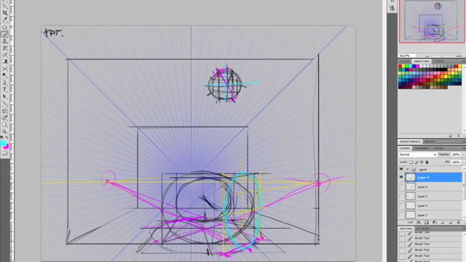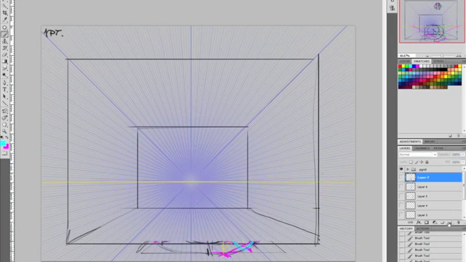Now, second way to do the same, take a different approach. Let's take it, we have a little landscape in here.